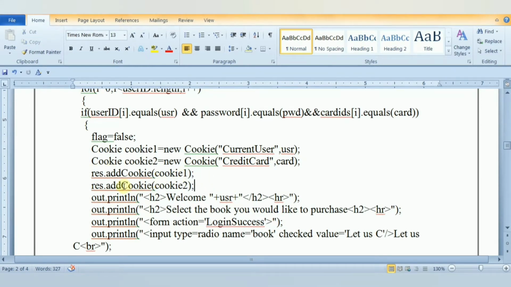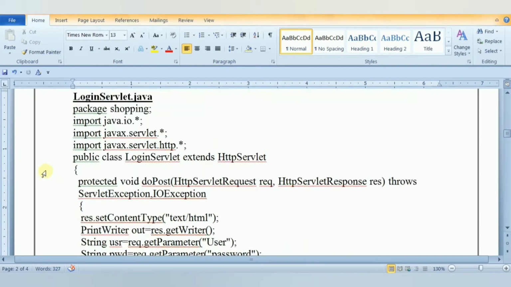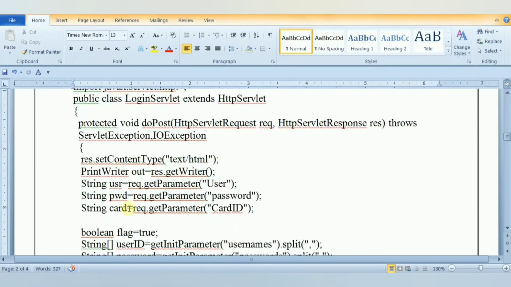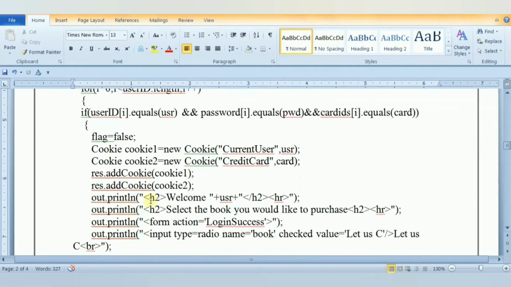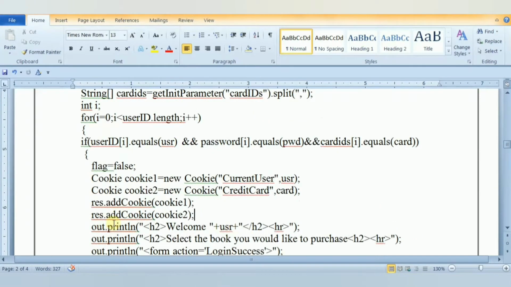Java Servlets transparently support HTTP cookies, and there are 3 steps involved in identifying returning users. First, the server script sends a set of cookies to the browser, for example name, age, identification number, etc. Second, the browser stores this information on the local machine for future use. And finally, the next time the browser sends any request to the web server, it sends those cookies information to the server, and the server uses that information to identify the user.